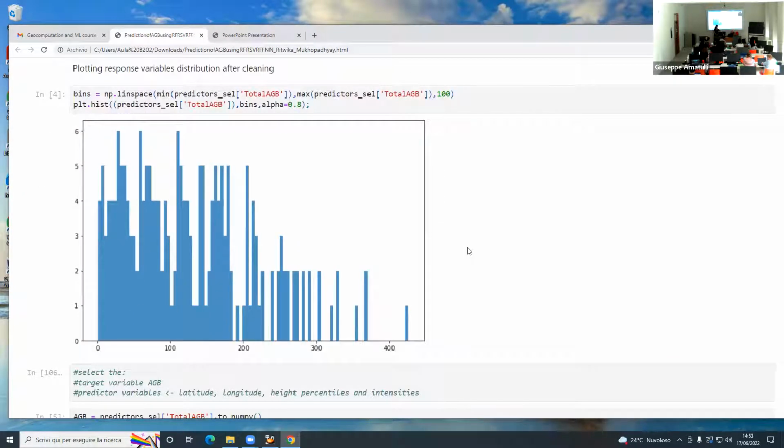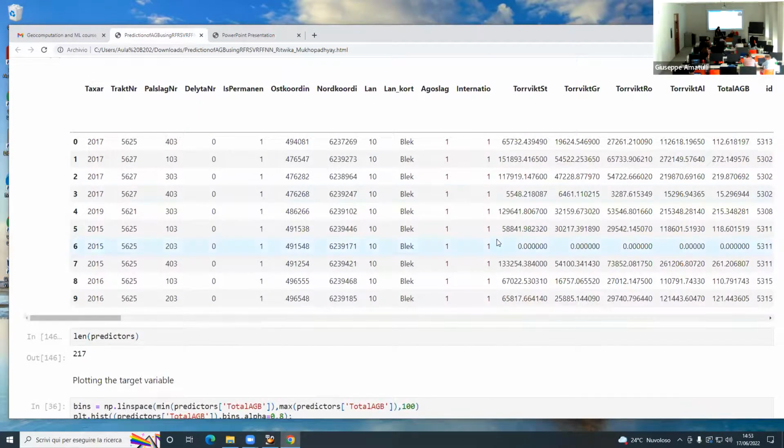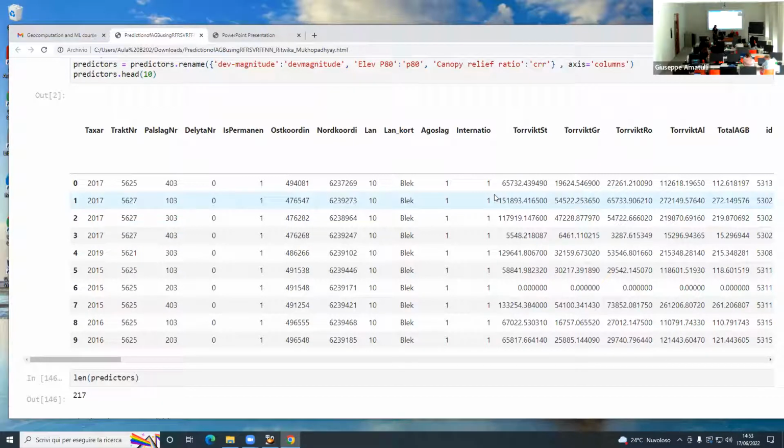Sorry, Yeah. Can you go back to the table? Yes. Can you just go over like the features that you're using there? This doesn't show all the features. Okay. Like some of the most important. Yeah, the total AGB is the response variable for my model. Then I use the longitude and the latitude. And the other height percentiles are not shown here, unfortunately. So total AGB is what? The target variable. The field biomass. Biomass. Yeah. Okay.